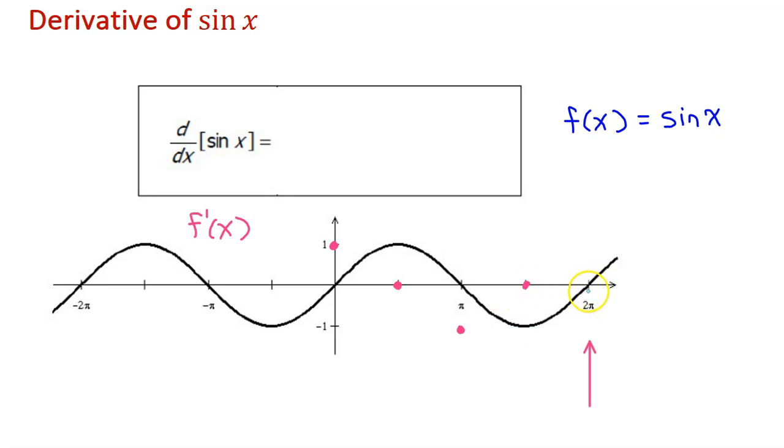Let's do one more. What's the slope at 2 pi? Just like at 0, the tangent line at 2 pi appears to have a slope of 1. That gives us a point at (2 pi, 1). Can you guess the derivative rule based on the slope pattern? How about now? Hopefully you can recognize this as the graph of the cosine function. So memorize this rule. The derivative of sine x is cosine x. Kind of wild, right? I find this interesting. It turns out that the cosine function gives you the slope of the sine function at any point.